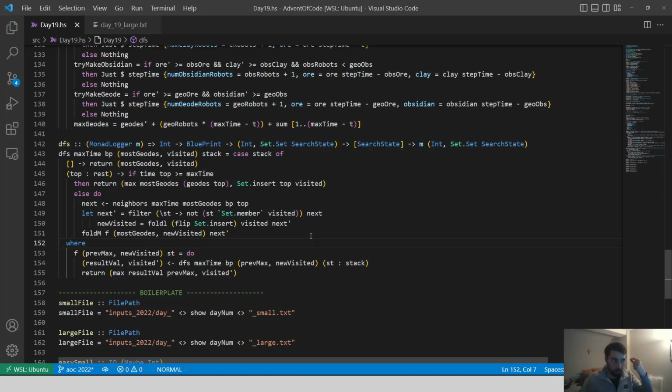However, if you do a depth first search, ideally we will be able to find fairly early on a path that gives us a reasonably large number of geodes, and then we'll be able to exclude a lot of other paths along the way, paths that don't give us as many geodes. That's kind of the idea. Once we have one reasonably good end state, we can start doing a lot more exclusion in the rest of the search.